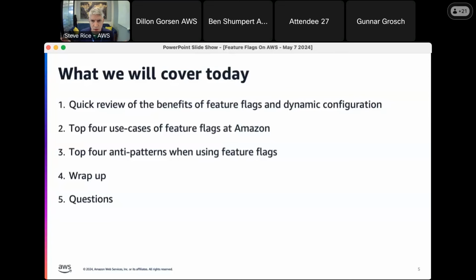So I just want to set the table about what feature flags are and their benefits. We're going to dive into 4 use cases that we use at Amazon extensively. We're going to also talk about 4 different anti-patterns that we've learned from and call those out. We have a wrap-up slide, and then we'll do questions at the end.